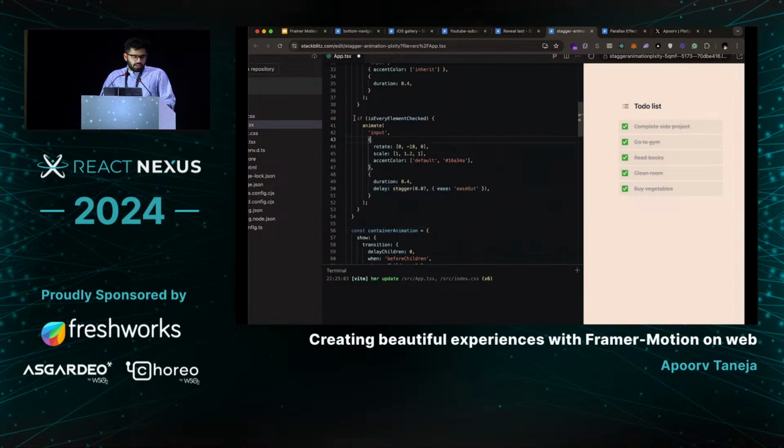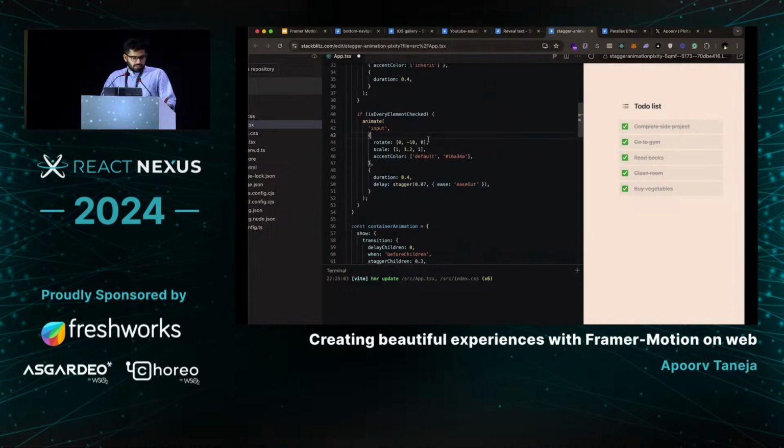So I'm checking that if every element is checked, I just want to animate the input component, and here the input component is the checkbox. So I'm saying rotate it to like 10 degrees and then increase the scale. I'll show the animations again. If you see, it rotates back, it scales, and it comes back to its original size. And I want this accent color to change from blue to green, right?